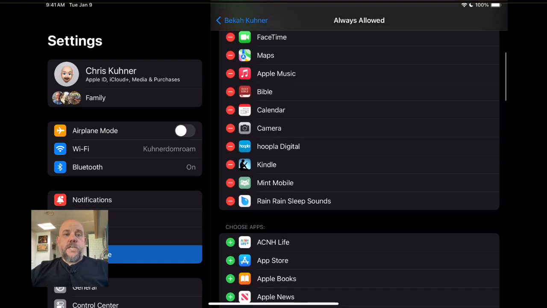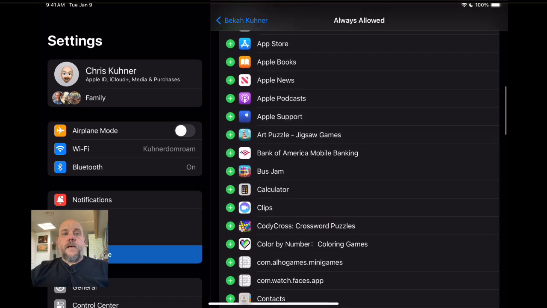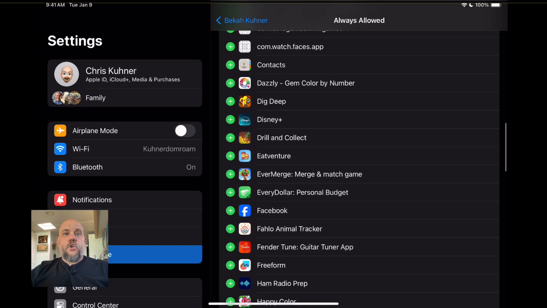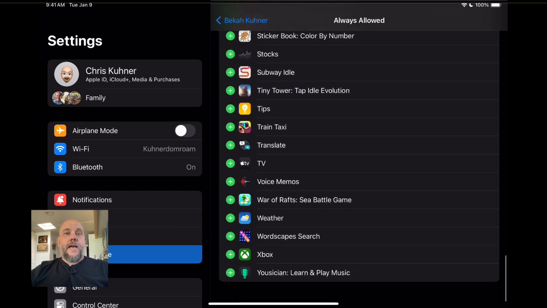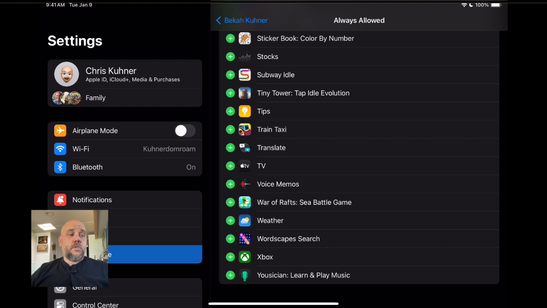If we take a look down here, these are all the other apps that are on her device that we could go through if we wanted to and add to her always allowed. So if I wanted her to be able to use Musician in the middle of the night, I don't, because I don't want to hear guitar strumming at 2 o'clock in the morning.